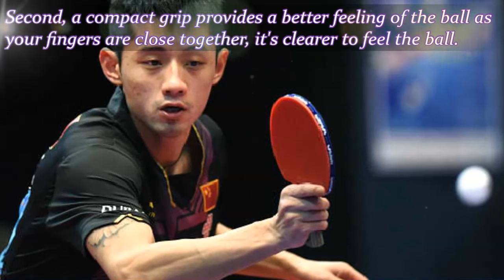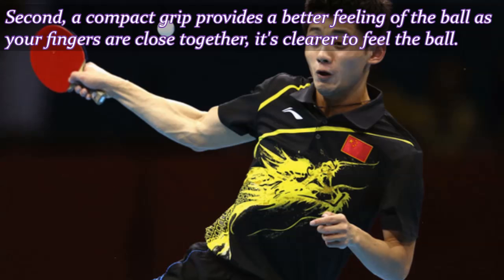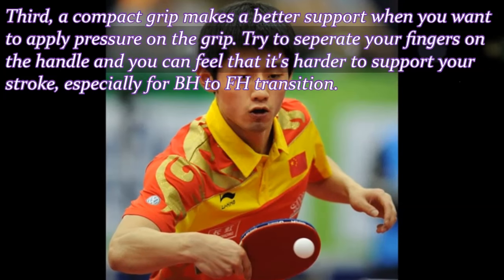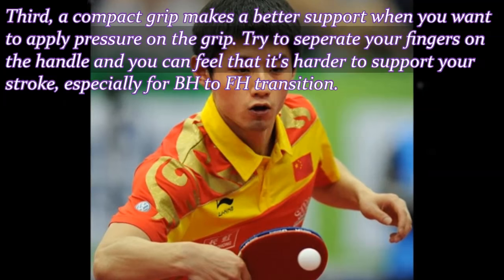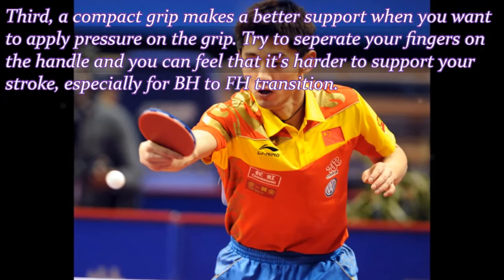Second, a compact grip provides a better feeling of the ball, as your fingers are close together, it is clearer to feel the ball. And third, a compact grip makes a better support when you want to apply pressure on the grip. Try to separate your fingers on the handle, and you can feel that it is harder now to support your stroke, especially for the backhand to forehand transition.